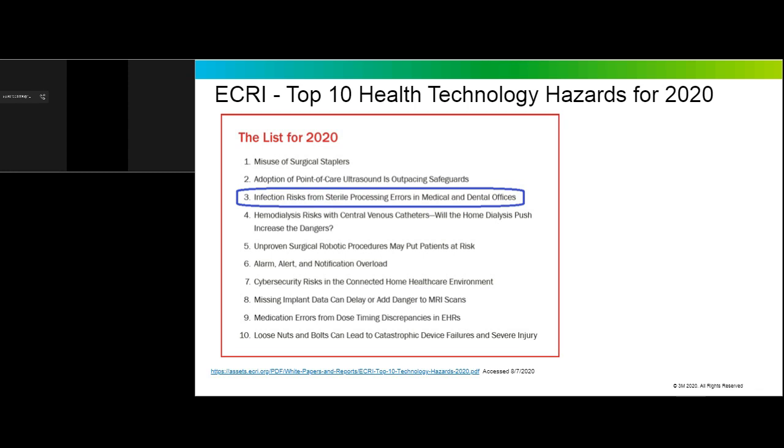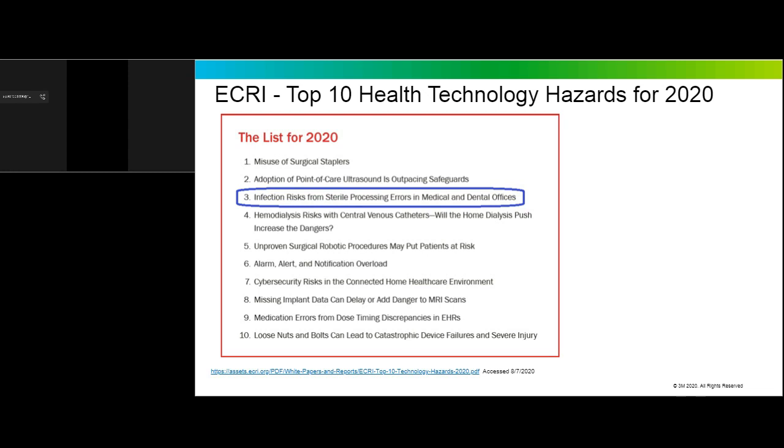So while sterilization is critical to breaking that disease transmission cycle, errors in device reprocessing may mean that instruments are not appropriately processed. ECRI had a couple of key safety measures in their write-up, and that included designating a qualified staff member or contractor to support infection control practices at the office, and to provide appropriate training and to conduct periodic competency testing for the individuals operating tabletop sterilizers.